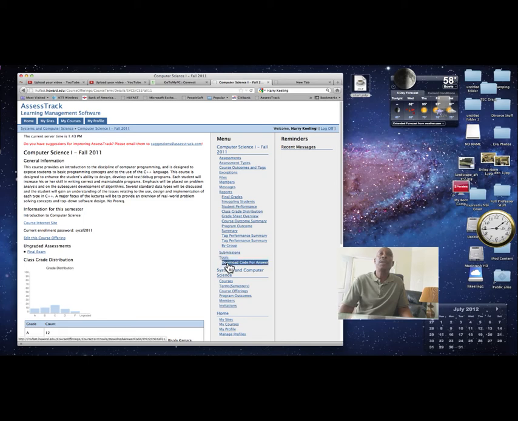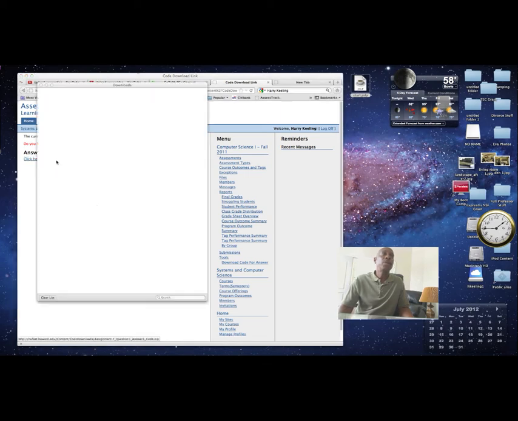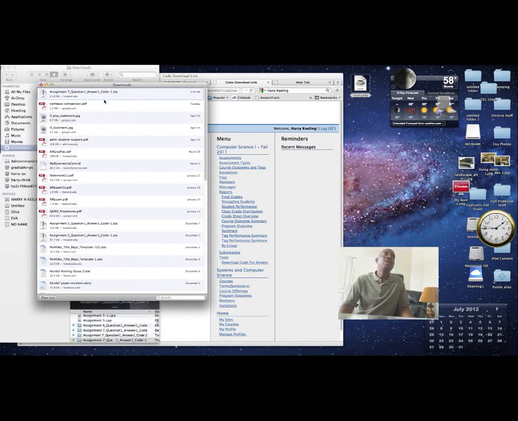I will select from here, download code for answers. Let's see, assignment 7 I think is fairly well populated. Yeah, there's 3 in that assignment. There's 3 actual homework components that have computer programs in it. This actually looks for code questions from the quiz builder, by the way. So here we have question 1, answer 1. I'll select that one for download, and it will download it and create a zip file package for it.